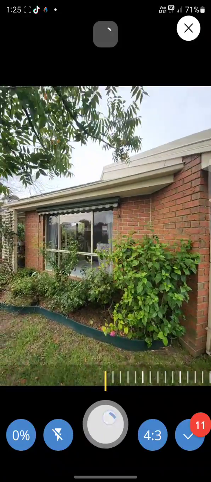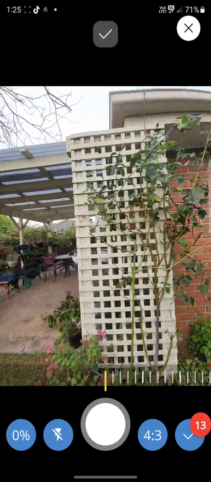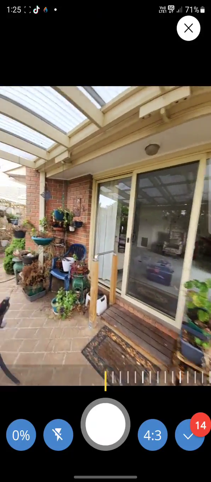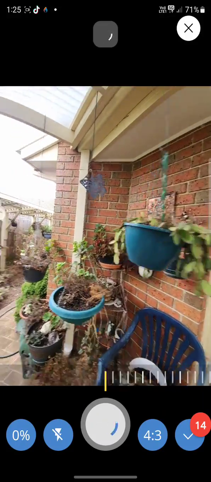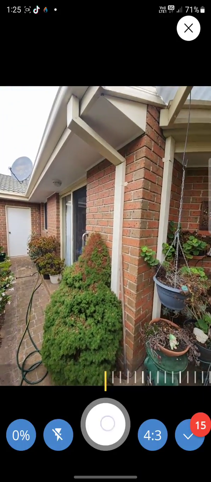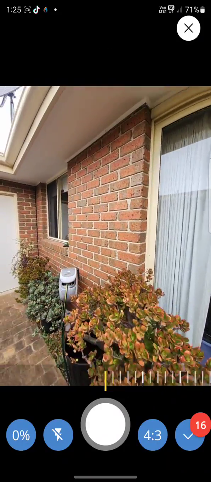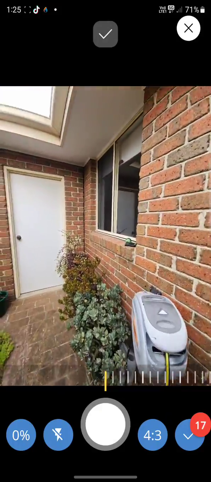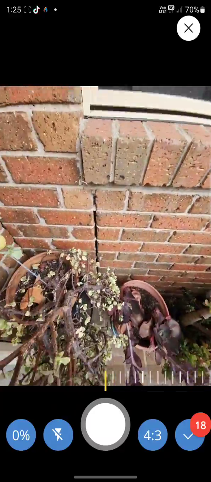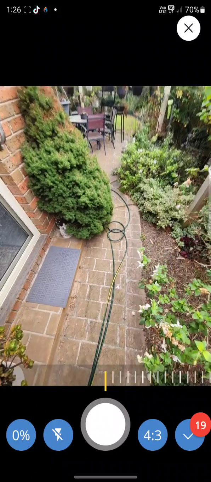Okay, just working my way around really quickly. Just a couple of minutes to take all elevation photos. I mainly do this just in case there is issues in the future, so there may not be any structural movement, etc., but who knows in a couple of years' time what might happen. So I obviously want reference, so if these buyers complain in the future, I can get my report up and prove that there was no cracking, control joints were parallel. Okay, so you can see I've taken 19 photos pretty quickly.